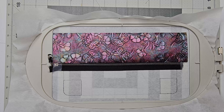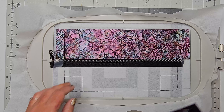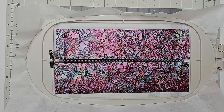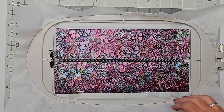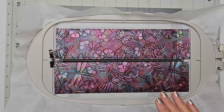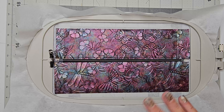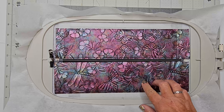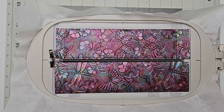Hi, welcome to Cute Things by Rebecca. I am Rebecca and today we are going to make the center zip bag with the boxed corners. I'm doing a 6x10 size. These are the materials we need to get started using vinyl only and no lining for this bag — lining will not work with this. I have two front pieces of vinyl cut at 3 by 12, my back piece is cut at 7 by 12, and I have a zipper longer than my project. I'm going to put a little handle on this one.